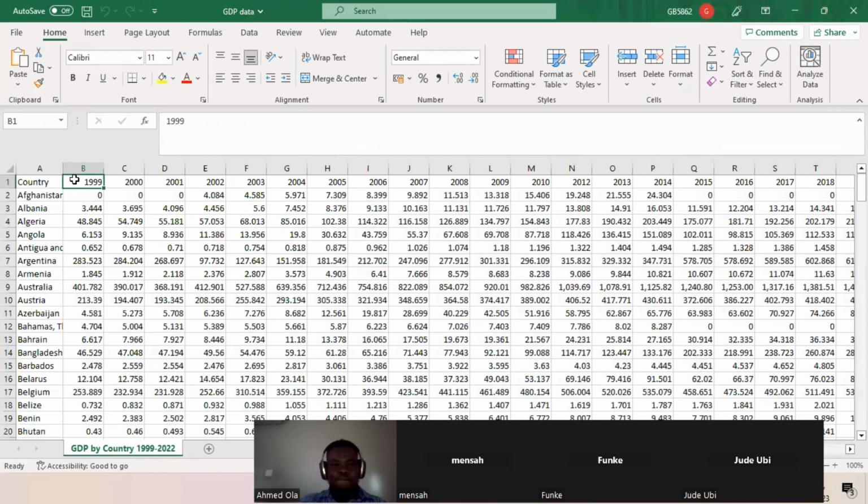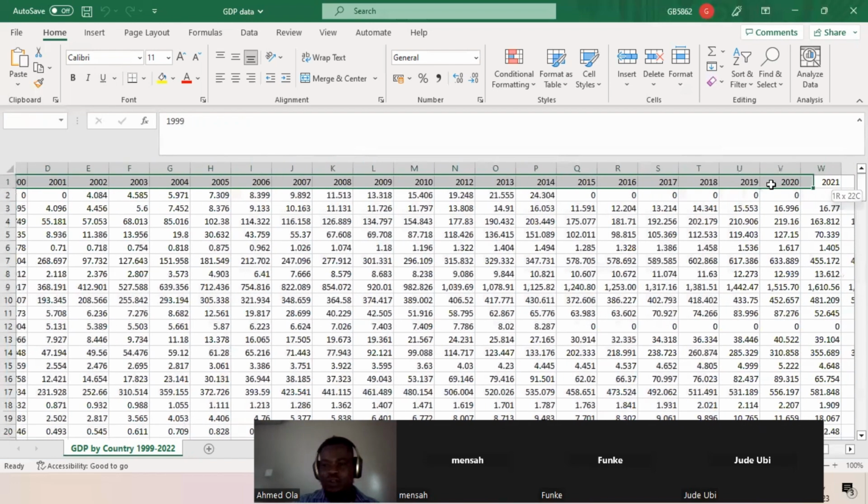The columns are placed in the row, like the transpose. Yes, we need to transform it. So this is not well structured. Yeah, that's exactly what the issue is. That's what Madam Forget told us now.